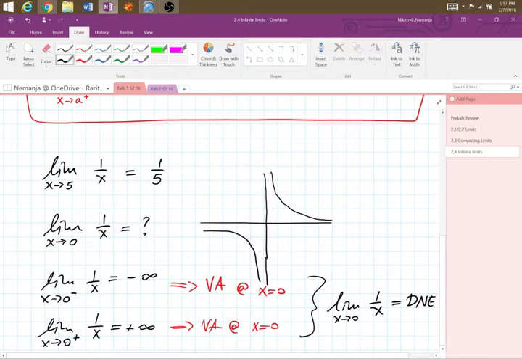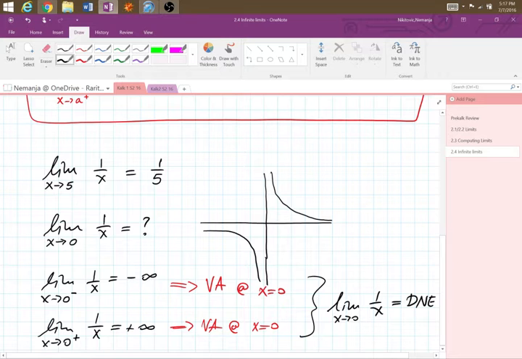So if I'm approaching 0 minus, that means from the left, you can see that as you are going along the x-axis towards 0 from the left, the function goes down to negative infinity. And if we are approaching from the right, the function will go up into positive infinity. These two are not the same. Therefore, by the theorem from yesterday, left and right don't agree. Overall limit does not exist.